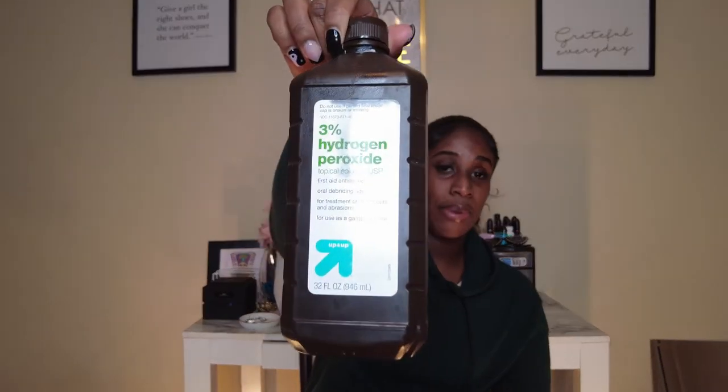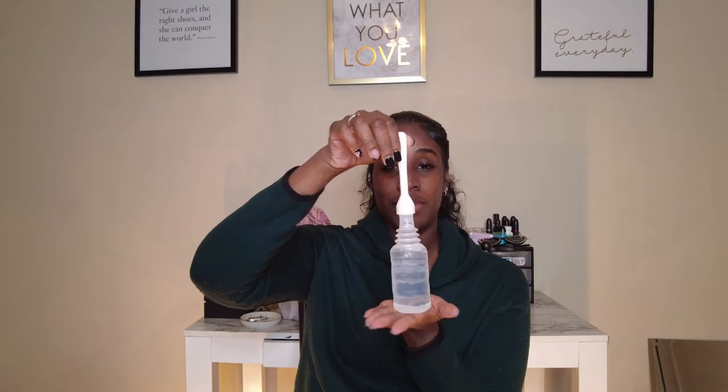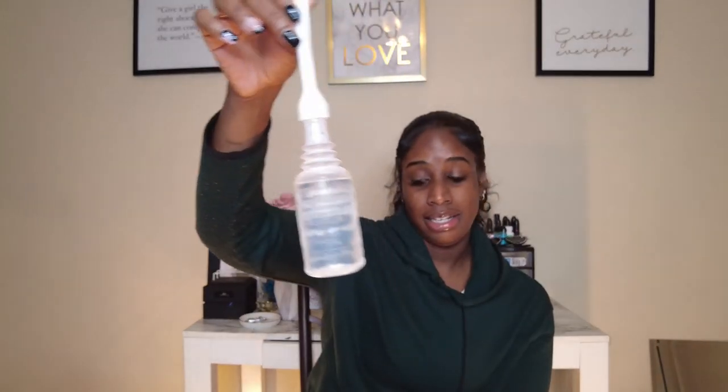One thing that helped me greatly when I felt a yeast infection coming was hydrogen peroxide, 3%. I actually spoke with a holistic doctor or herbalist, and she told me that a good way to get rid of yeast infections early on when you're feeling them coming is to use a douche — but with a disclaimer: you should not be douching with the product that comes in a douche. You pour it out completely, rinse out the douche, and all you do is mix warm water with peroxide, shake it up, and use it. It helps give you comfort when you're in discomfort from a yeast infection.